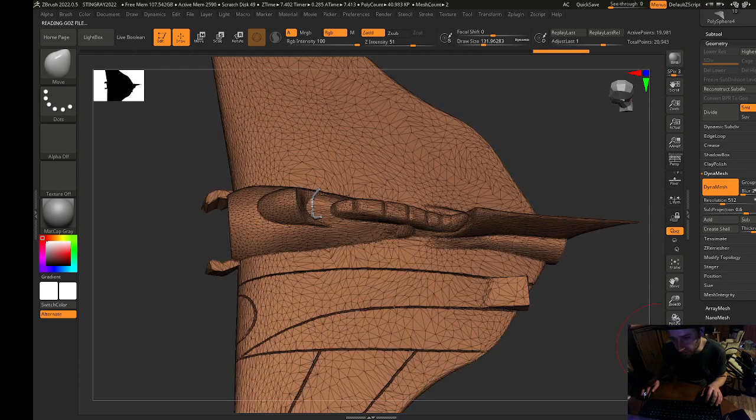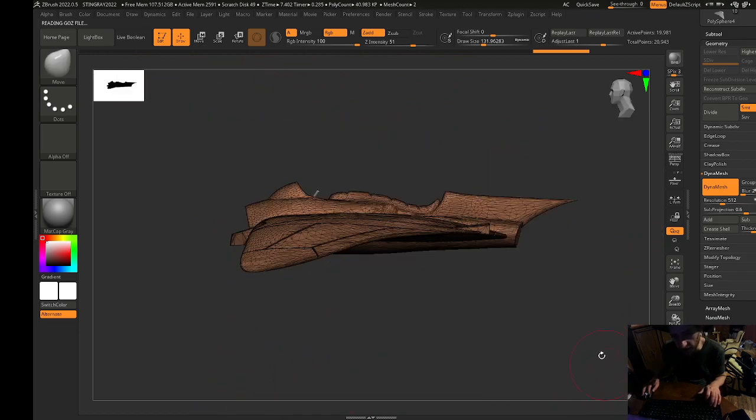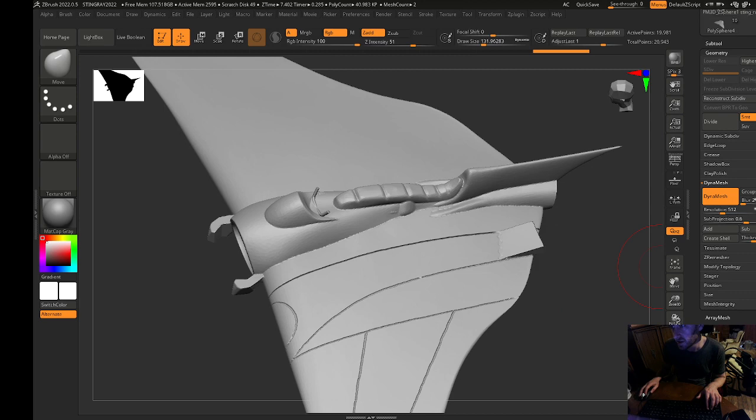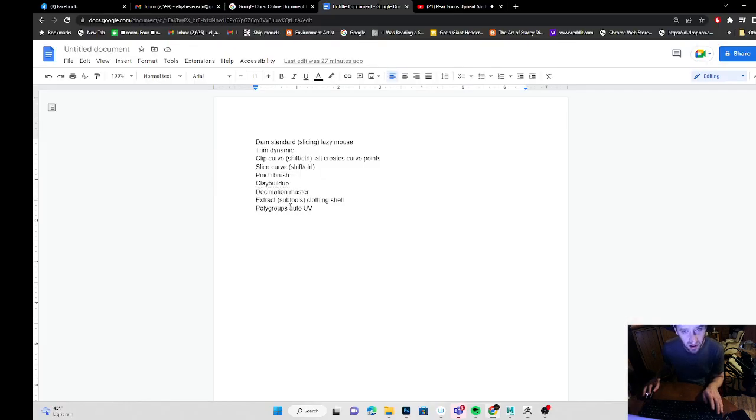So there we go. Let's see what that looks like. Much, much cleaner. It's going to be really easy to bring that into Maya. So let's do that. Let's go ahead and export into Maya. I'm just going to look at anything that I might have missed as far as ZBrush.